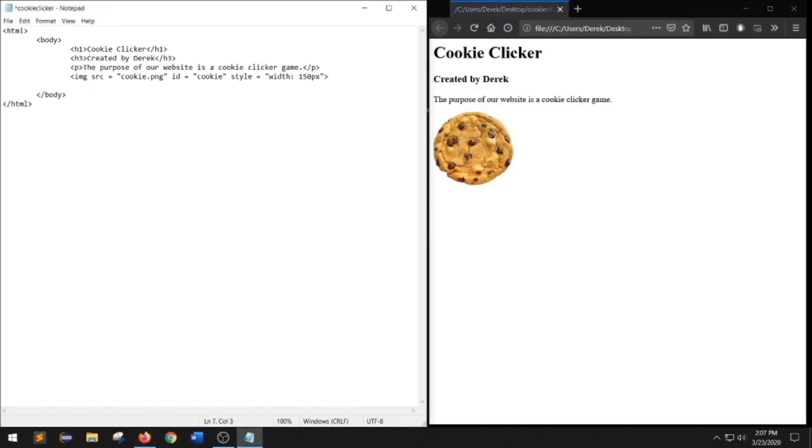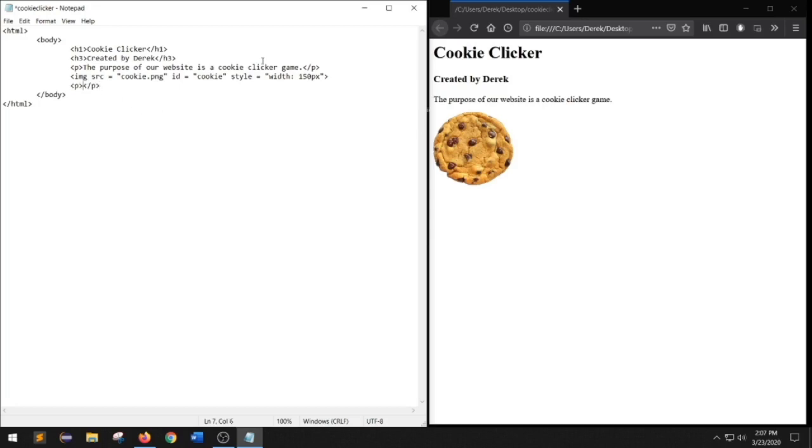The last element we want to add to our website is a counter to count how many times we have clicked on the image. And to do that, we'll be reusing the paragraph tag. And we do that by the opening paragraph tag and the closing paragraph tag.